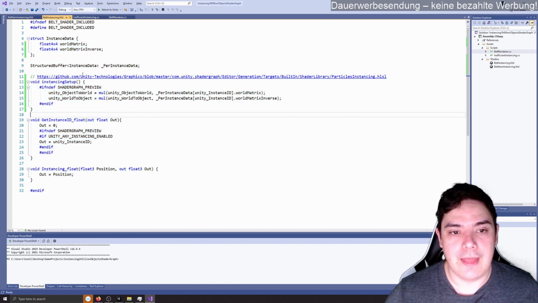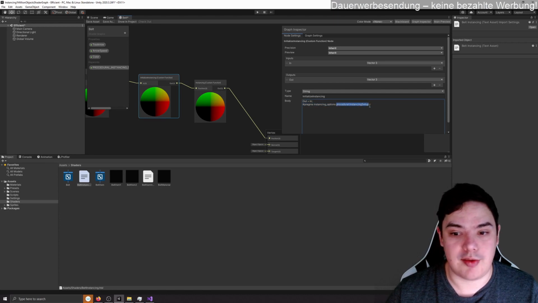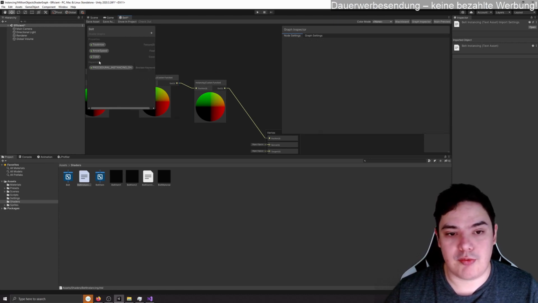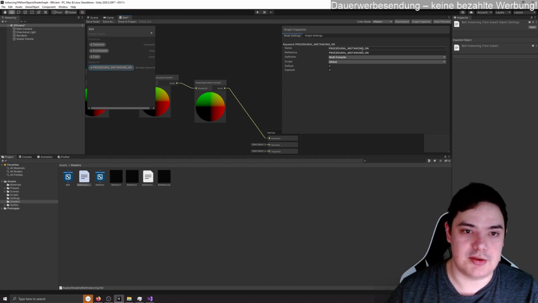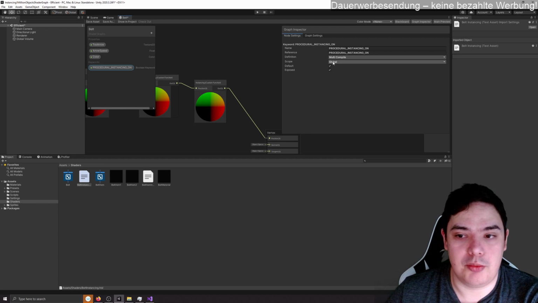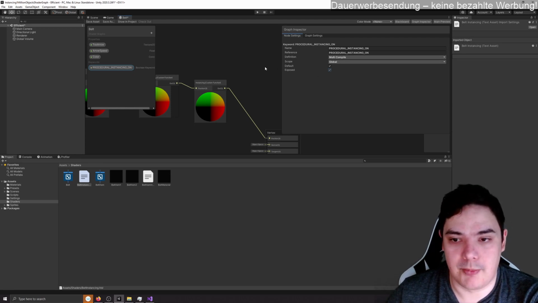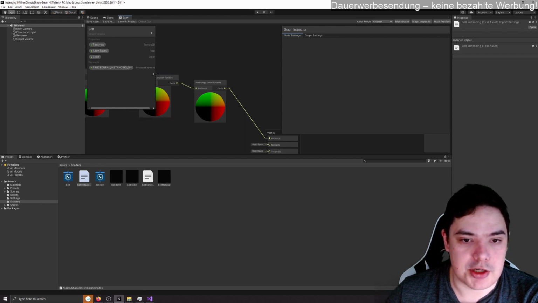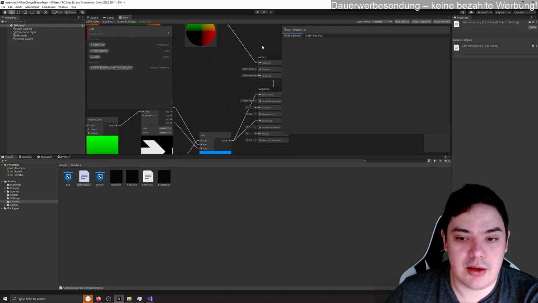So then we have everything set up. Shader Graph knows our shader file, and Shader Graph knows how to do our instancing. There's only one thing missing. We need to add the keyword procedural instancing on for Unity to know that we have an instancing shader. Definition needs to be multi-compile and scope needs to be global, and we default them. We don't need to expose it because it should always be true, else this is not working. But for good measure we expose it. So everything's set up. Now the object should render fine.